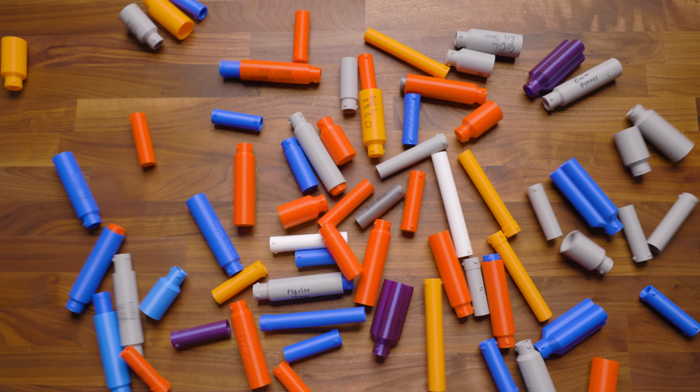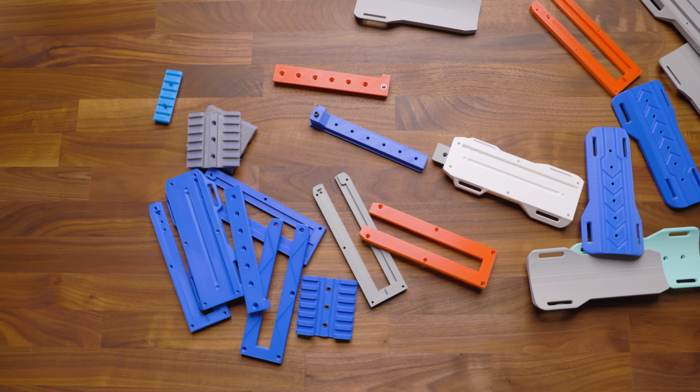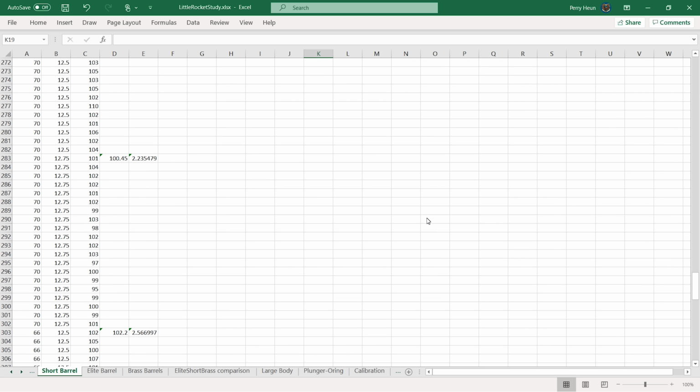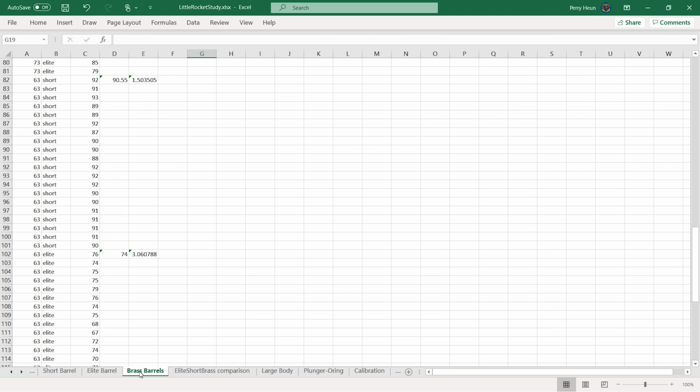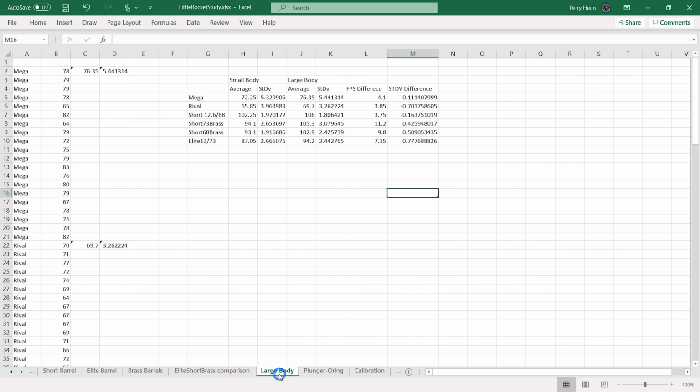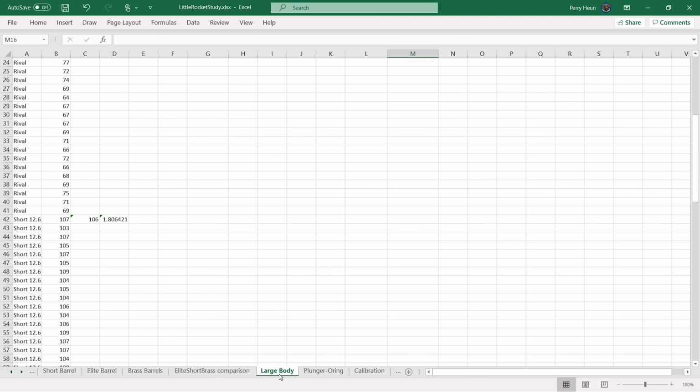Every test we did, we ran with 20 shots that actually were executed, and then each blaster was fired more than thousands of times, and this is all done by Bree. She was an amazing person that managed to do every kind of A-B testing possible to make sure every barrel was tuned to the maximum possible FPS that we can get out of it.